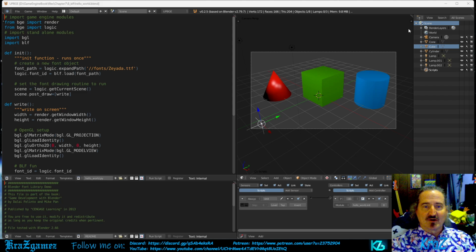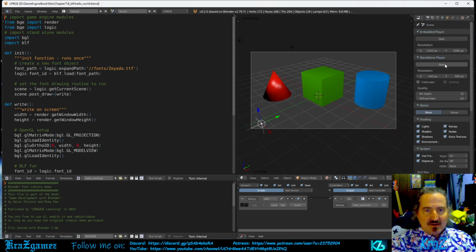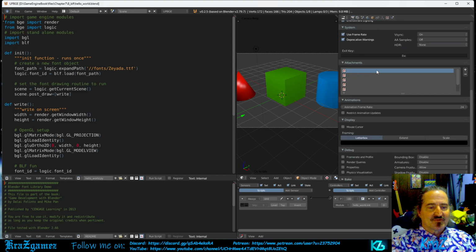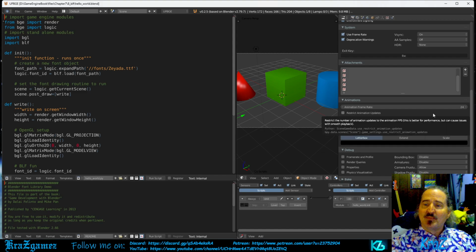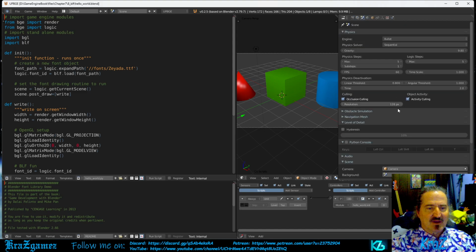Okay, this is the last one we worked on. If you go into, we'll have to get to a different one. Let's change this from that to properties so that way you can see it properly. Okay, and of course up here we're going to stretch that out so you can see it better. All right, so I don't see performance in this. This is different than what it used to be. But when you put on debug, you can put on properties, physics visualizations, which will kind of help you do it. But it's usually under shading. So let's see, probably in here maybe. Navigation. I don't know exactly where it is.